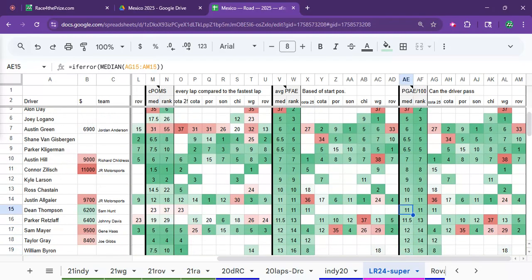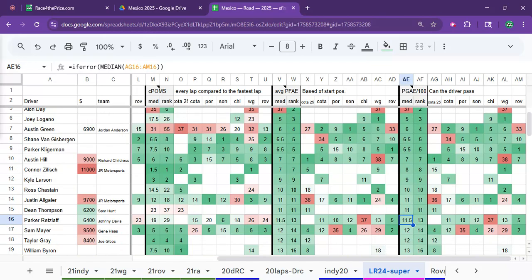Looking for some value, Dean Thompson is on the hunt. He's going to be a possibility. I say Thomas, but Dean Thompson is very much like a Brandon Jones. If you played the Truck Series, you knew that there were days in that Tricon truck that he was a top 10 driver. I mean, he was always a top 10 driver, but he just never delivered. He would always wreck. So Thompson's going to be on the board, but I don't know if I want to go with Dino.